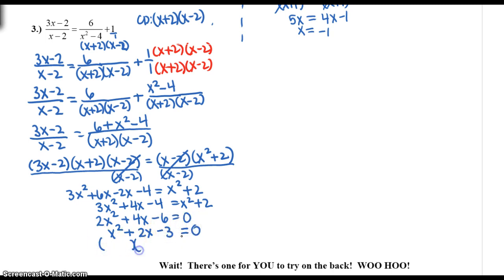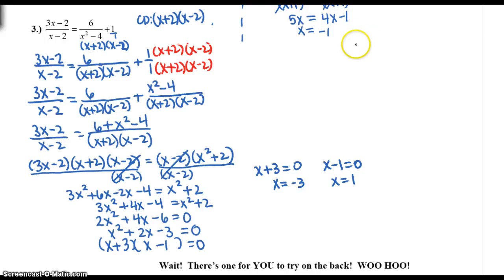And then I factor. What multiplies to give me negative 3, but it's going to add to give me positive 2? So that's going to be x plus 3, x minus 1. Using the zero product property, ZPP, we can say that x plus 3 equals 0 and x minus 1 equals 0. If I solve this, I get x equals negative 3 and x equals 1. Now I want to tell you, I'm going pretty fast here, so you could always pause it and rewatch it. You know, you can do whatever you need to do. This is learning at your own pace, okay?